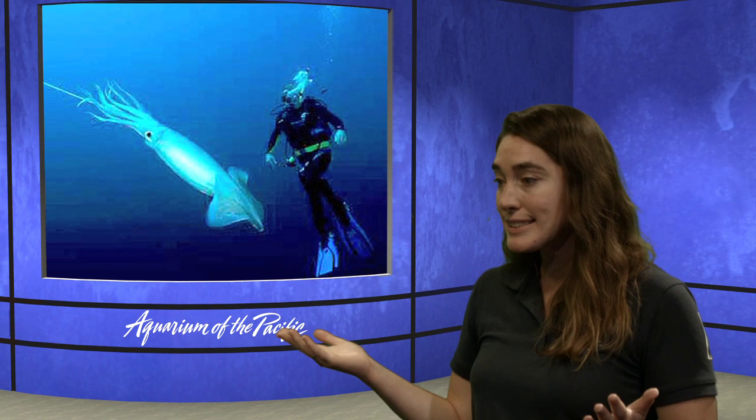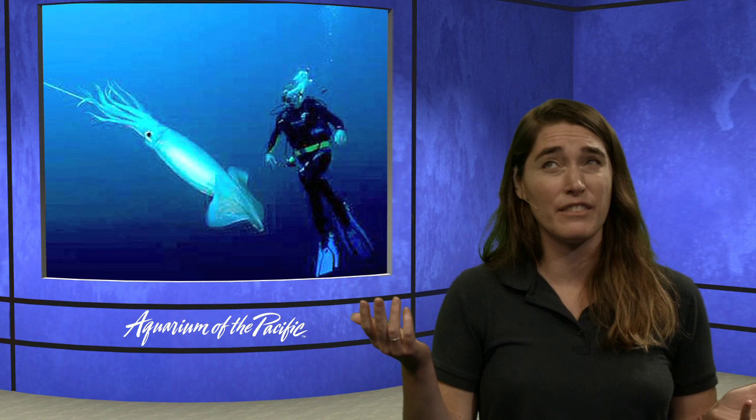Whoa. So they have adapted even further, and this helps them really be able to take advantage of their environment, of the deep water. So having those teeth around the suction cups definitely helps them catch their prey. Pretty amazing. But how big is the giant squid? The largest one that has been measured was 59 feet. I think we have a picture in there that can give us a reference. That's about the size of a school bus, if I'm remembering correctly. So that is a really, really, really big squid.